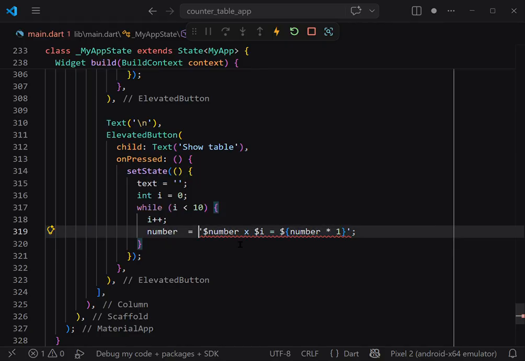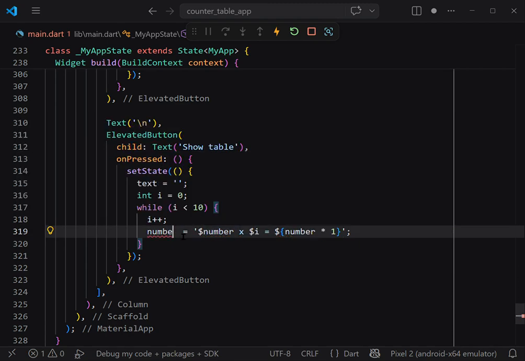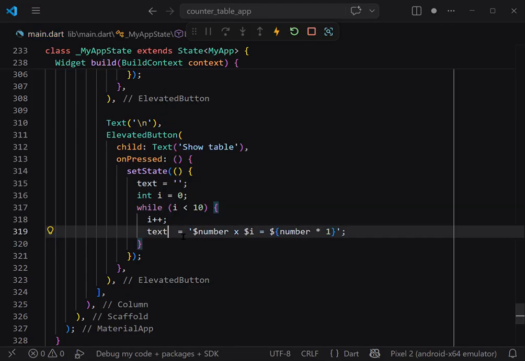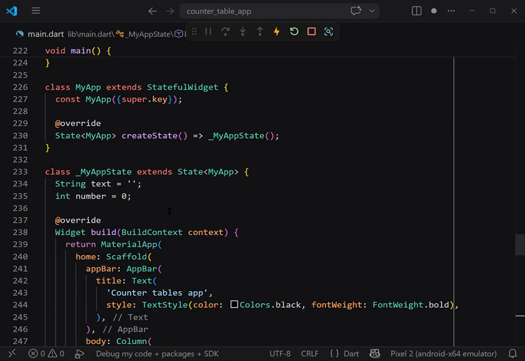See, this is the int type and this is the string type. So an int type cannot store a string type. Okay, a string type can store a string type. And if I put here var, then it will store.